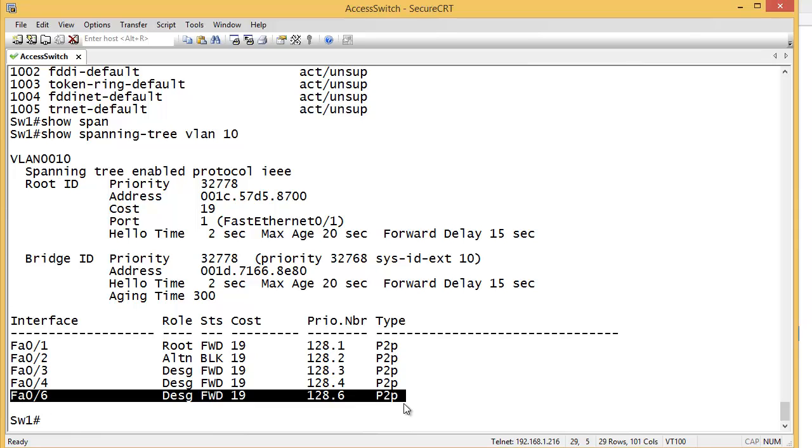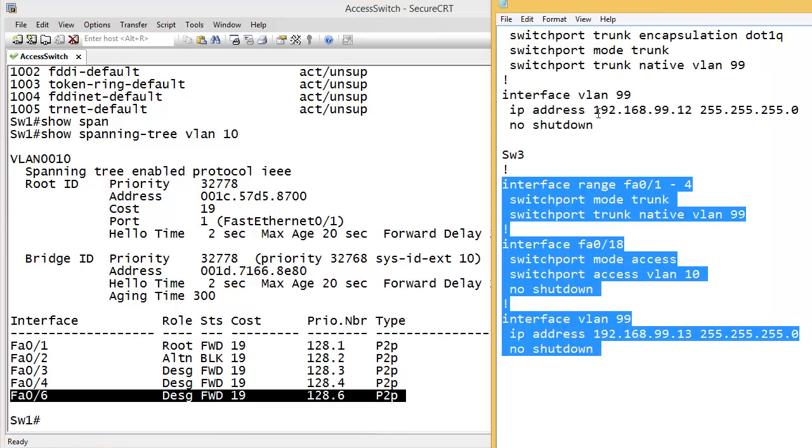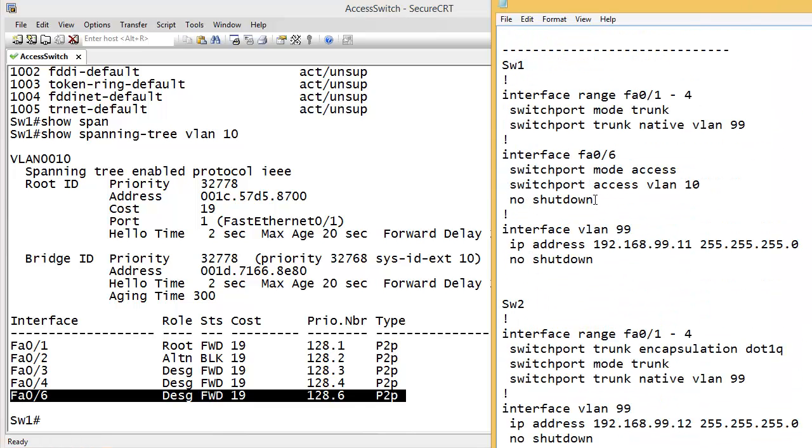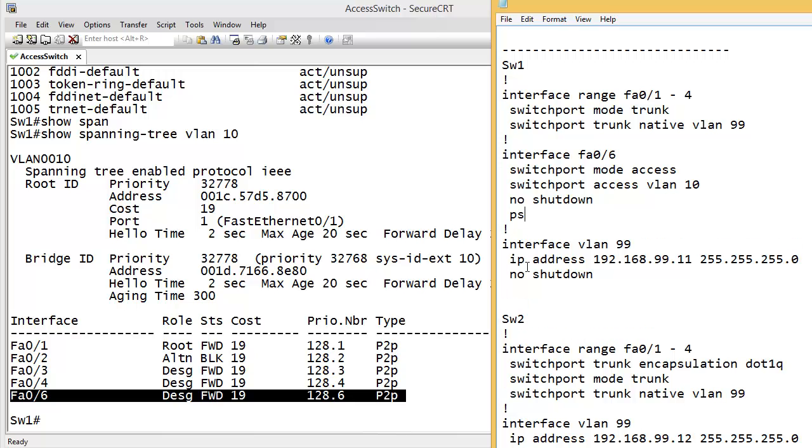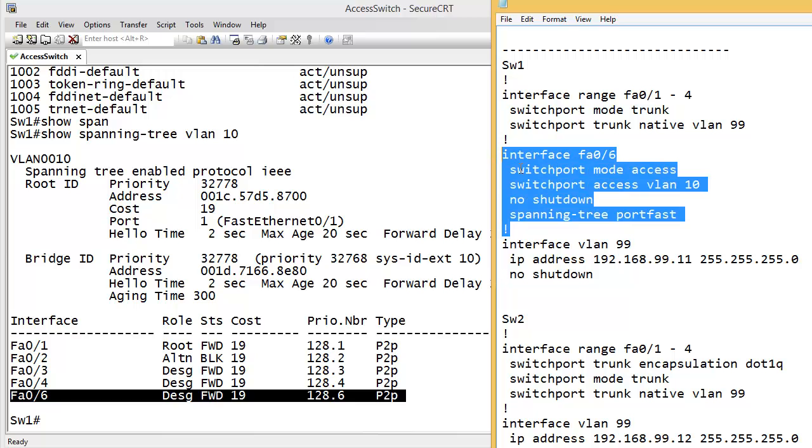If you want to, for example, make sure that everything is forwarding really quickly, spanning tree portfast. We need to enable it there. Okay, so yeah, let me enable that. So on this interface, the interface connected to the PC, I'll do spanning tree portfast. So this interface will be switched on immediately and will be forwarding.